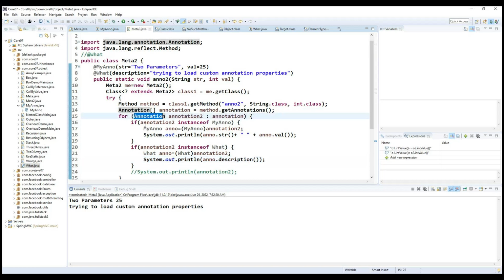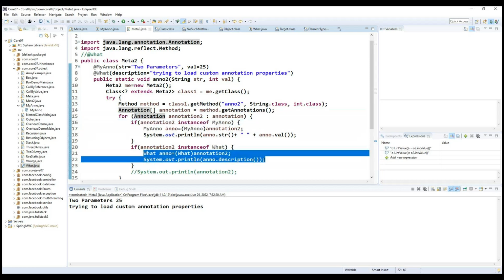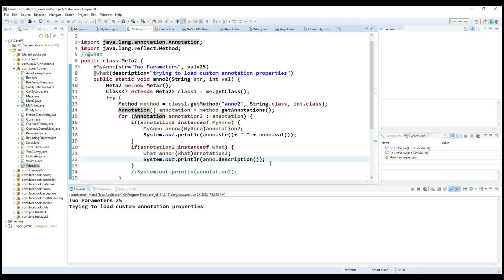So instead of checking the superclass type here, what we are doing is, we are converting into the specific annotation type, and finally we are calling the specific method that we are having here. Okay, but this is how we are achieving it, because of this particular instance of keyword here. Now we can directly convert into the subclass type here. Okay, any questions regarding this particular what annotation? Basically, this is the annotation. What is it doing? It provides the information about the purpose of this particular method. What exactly the method will do, that I'm providing with this particular description property here.